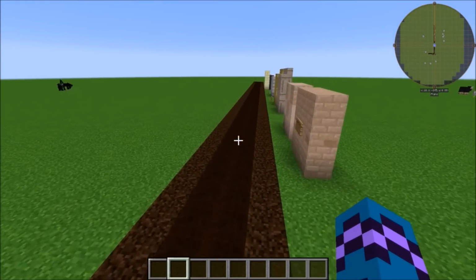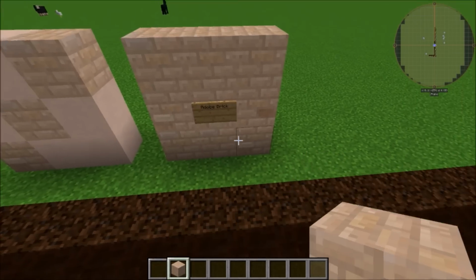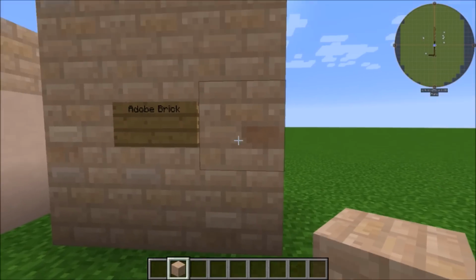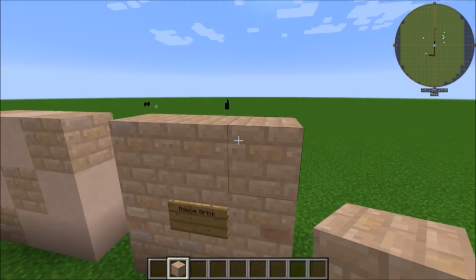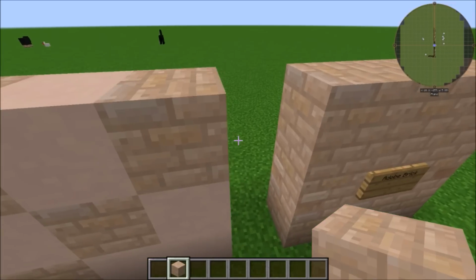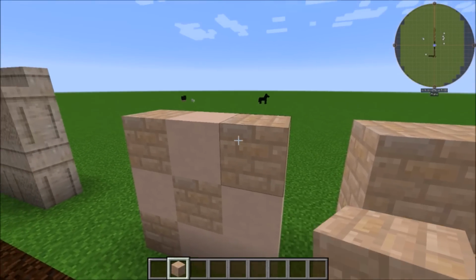Now, finally, we have, or not finally, sorry. We have these Adobe bricks, just called Adobe. These are actually a really nice block, I feel. And it's very mixed up with the different types of brick. We got lighter bricks, we got darker bricks, but mostly it retains a similar shade to white stained clay. And so you can mix the two. I do prefer it just on its own, but I can kind of imagine a Pueblo village where you make mountains out of white stained clay and have Adobe brick buildings.